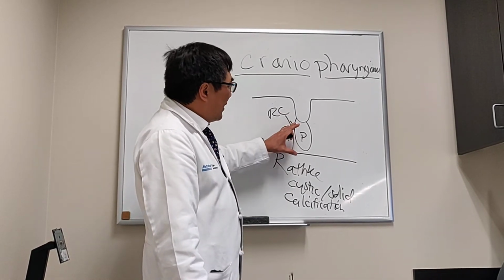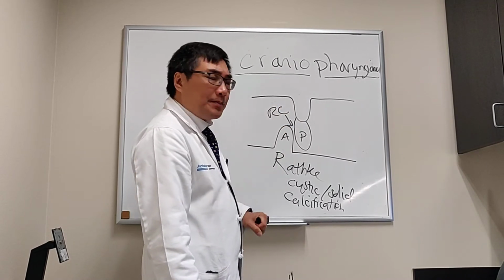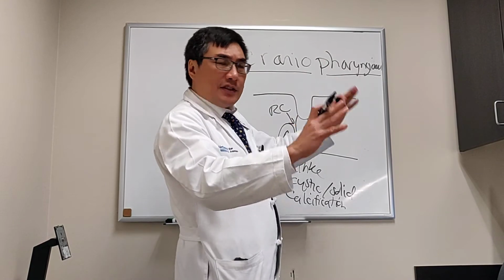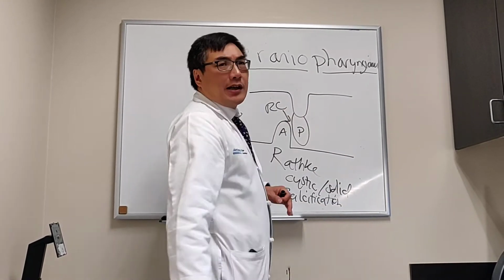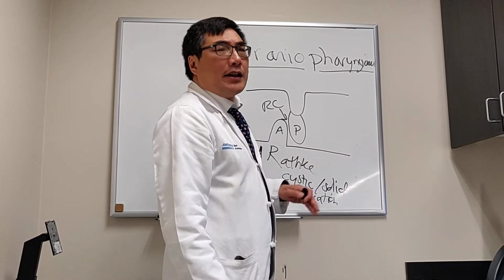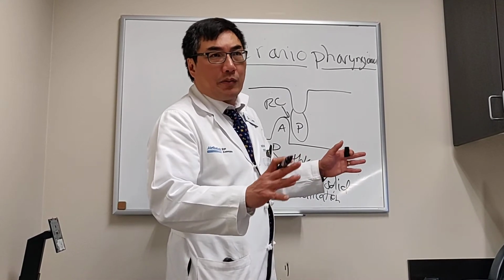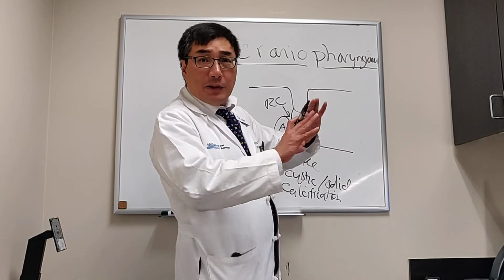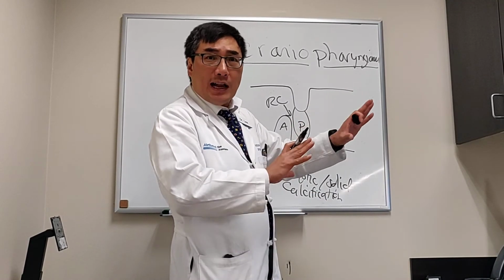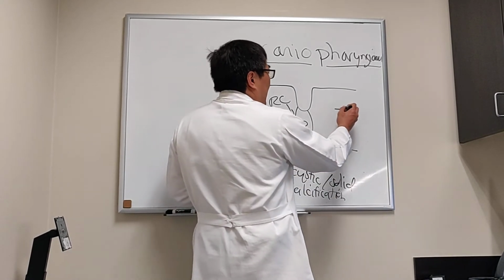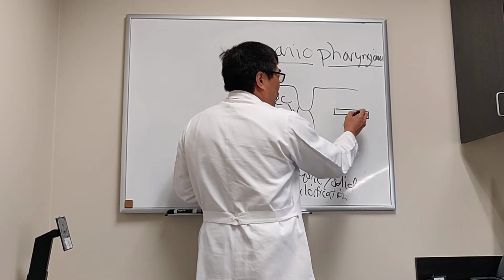Now, once the suprasellar mass forms, it can occur in children or in adults. It's kind of got two peaks of incidence, even though this is an embryologic origin tumor. And there are many theories about why older people would get an embryologic thing that you were born with. And one of them is metaplasia, a change in the histology of the tumor that allows it to become a mass.